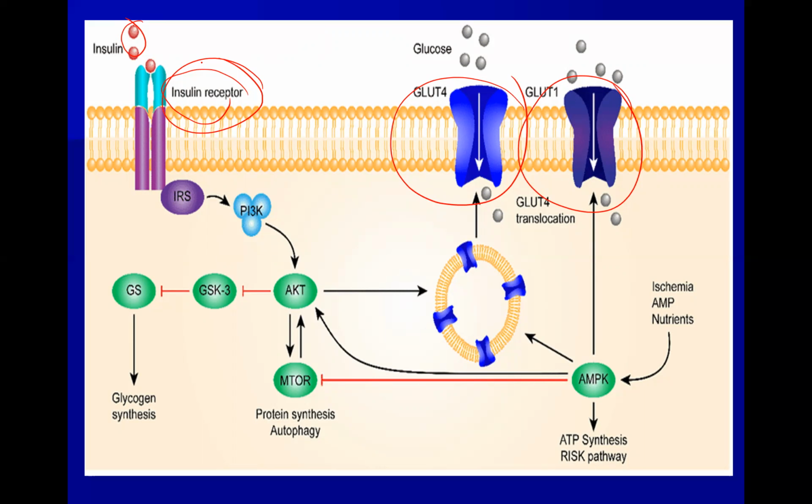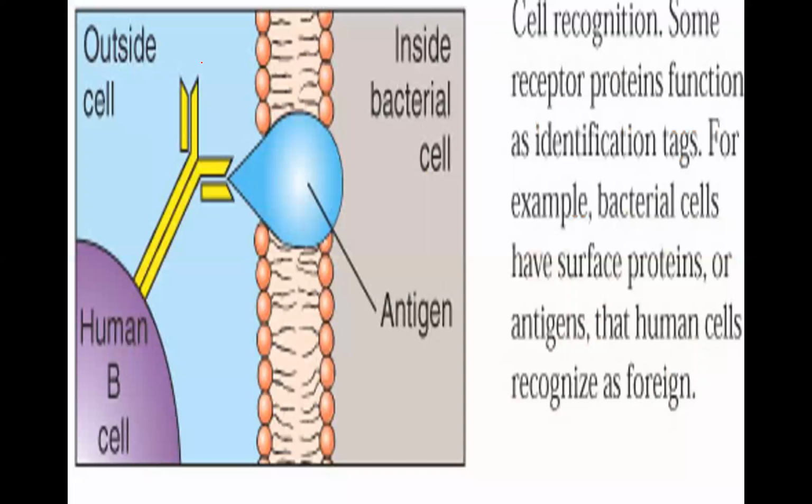When cells receive chemicals from other cells, they need these special receptors to pick up these signals. So again, we are going to focus on transport, but keep in mind that the cell membrane does play a role in other things such as communication. Here, it's a protein that's involved in recognition. So another role of the cell membrane is allowing the immune system to recognize whether or not cells belong there.